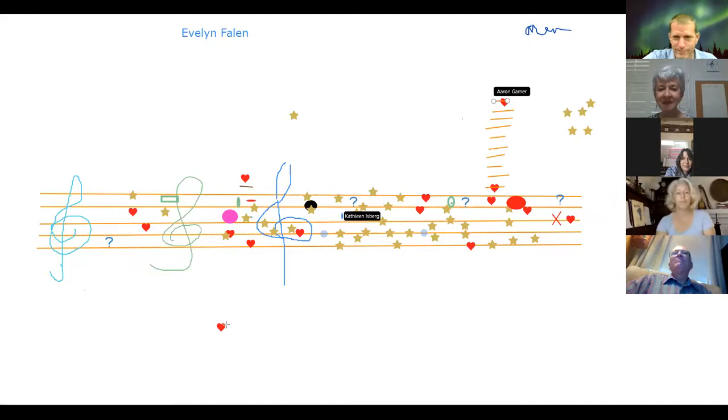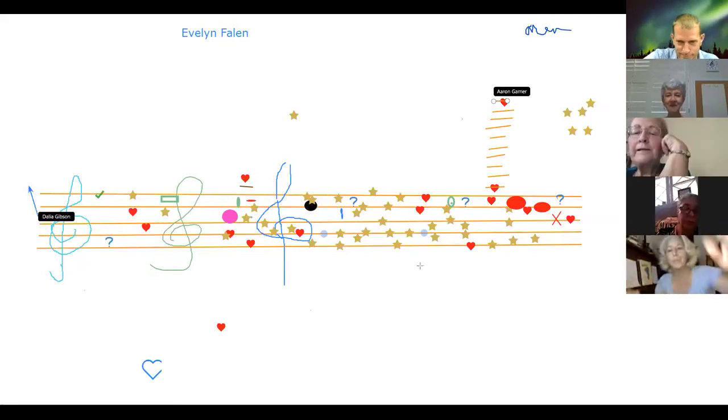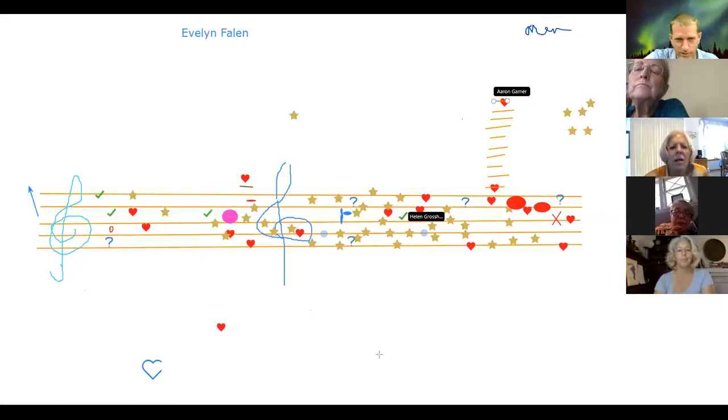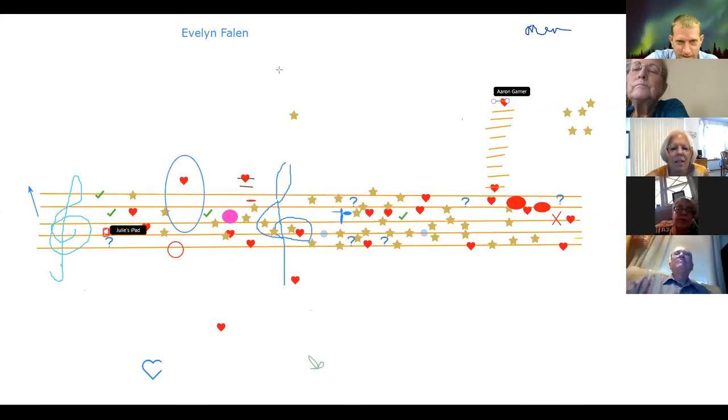Where are the stamps? Yeah, where are the stamps? So there should be a stamps button. No, not on iPad. Oh, yeah, on iPad. Okay, then you just have to draw one with a circle if you can. The notes are in draw. Yeah, if you go to draw, there are some shapes you can grab.